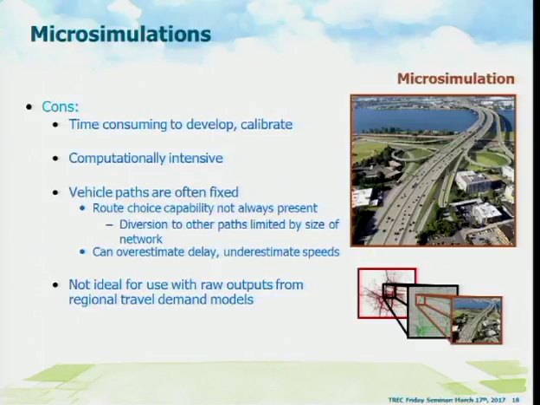They're very computationally intensive. So if you design a large microsimulation, it takes a long time to run, and you have to run it very many times. Because it's stochastic and it's random, you often run these things multiple times and then look at things like percentiles, like what was the median metric, or what was the 95th or 5th percentile. And oftentimes the vehicle paths are fixed in these models, meaning they don't have the ability to change paths. And I'll show that here in a second.